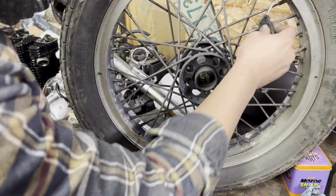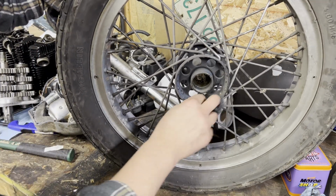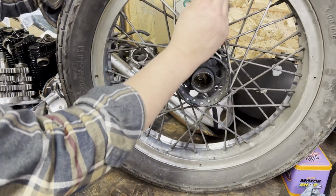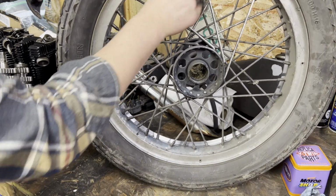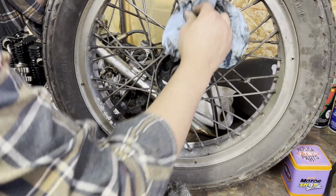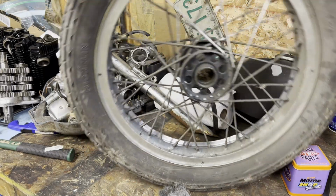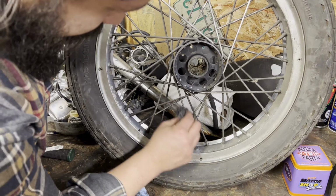Quick little cleanup. It's just tedious. You can make it as nice or as not nice as you want. On this, I'm gonna clean up the outsides of both sides, reach what I can. I'm not gonna go too crazy on these, but a little bit of love, a little bit of elbow grease, a little bit of getting dirty. And you end up with, let's see if I can do a bottom one here. A little easier for you guys to see.